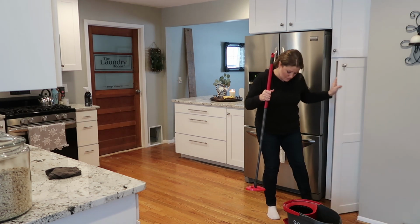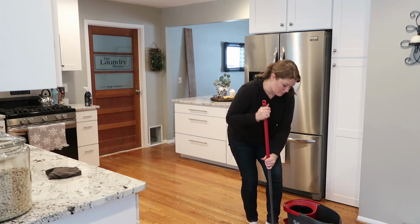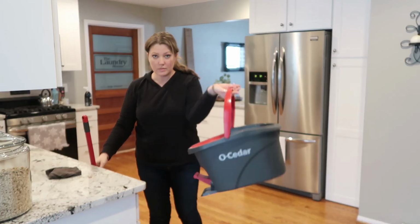So this mop I've had for quite a while, but I love it. It's awesome because you can just pop off the mop heads and throw them in the wash. And I usually use this Murphy oil soap. Sometimes I'll change it up and use different floor cleaners.